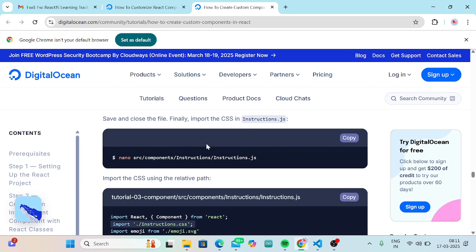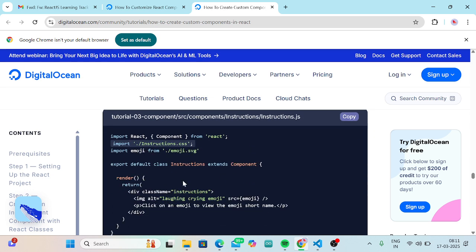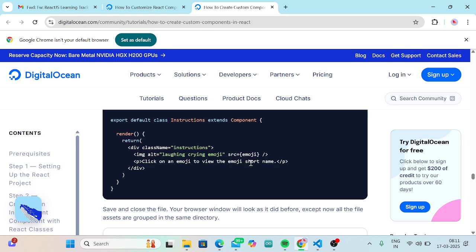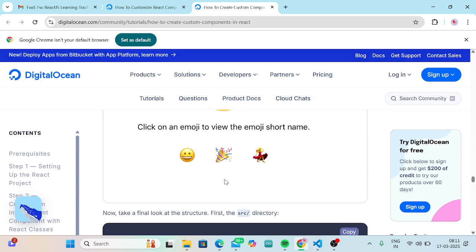Finally, import that css file into instruction.js: whatever instruction.css we have created, import that file into instruction.js, such that styles will be added to this emoji.